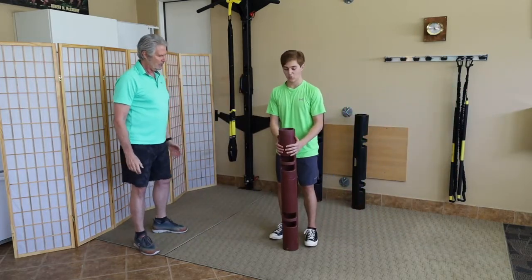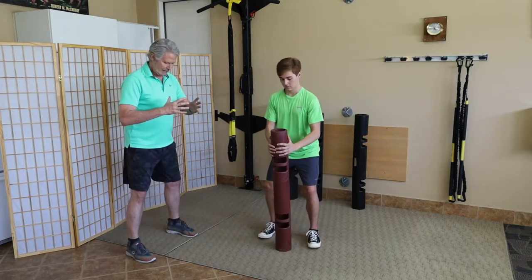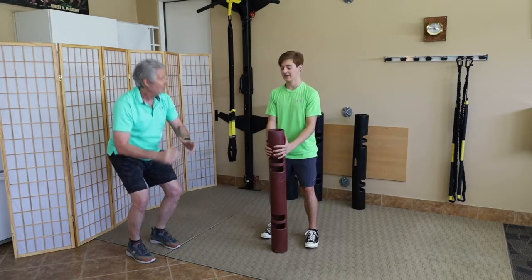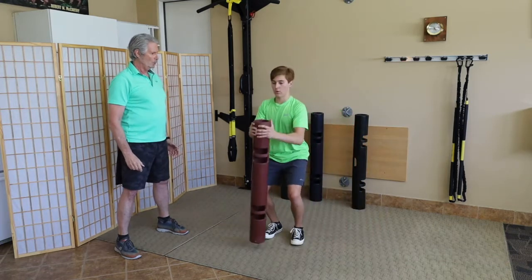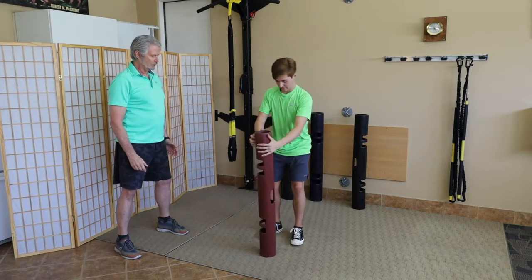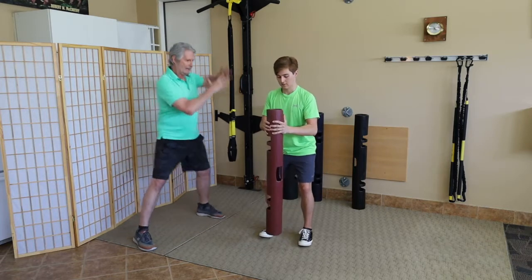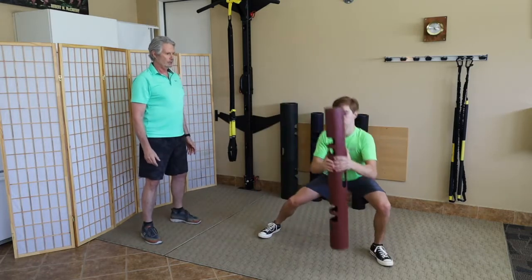So once I catch it at 2, do I reset? Yeah, so you're going to hold it at 1, and then as I squat, I'm going to throw it up, boom, catch it at 2, throw it up, boom, catch it at 1. I see. 2, 1, 2, 1. Got to use those legs to get that thing up, right? So start with the tube up, off the ground, and just squat and launch. Squat and launch. There you go. Squat and launch.